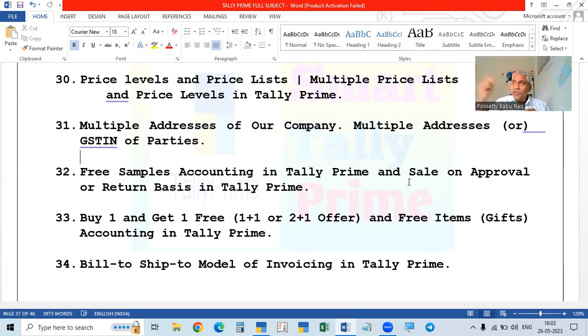So simply giving, use it, then I will bill. If you like, we will bill the amount, that is, we will raise the bill. If you don't like, return them. If you like, you take some part of the quantity, and for the quantity you approved, we will raise the bill, and the balance is returned. This is called sale on approval. Only on approval is it a sale. We raise the bill; otherwise, we return. This we will take up in the next video.